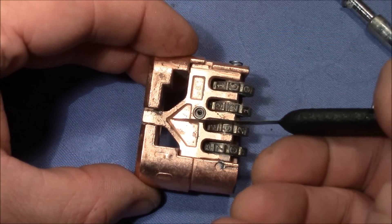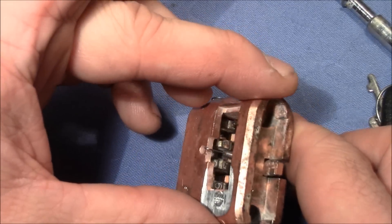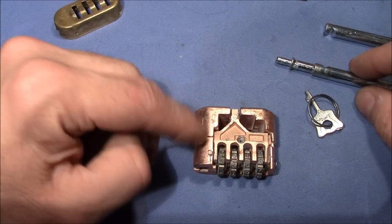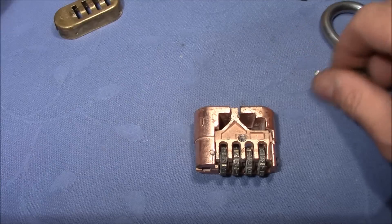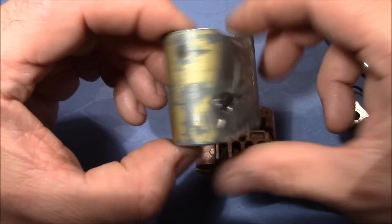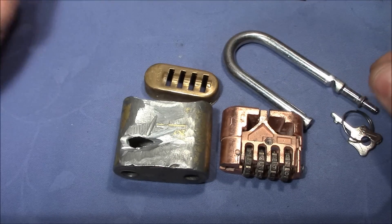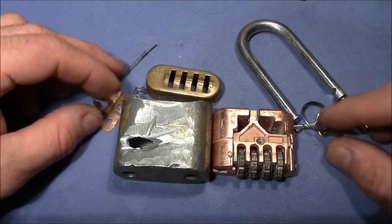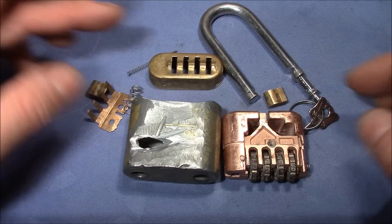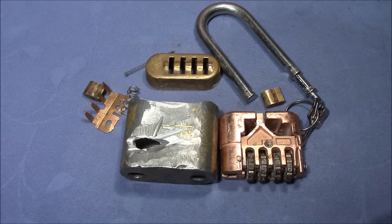It's a pretty cool mechanism actually, beside the fact that it's very easy to defeat by just lifting the lever with a very thin knife. I hope you found this interesting — I was really curious to see how this actually works. Beside my unskilled attempt to get the pin out, I'm pretty happy with the result because now I have a Master combination padlock that I can assemble, disassemble, and reassemble, and it still works pretty well. Thank you very much for watching, happy picking, and bye-bye.